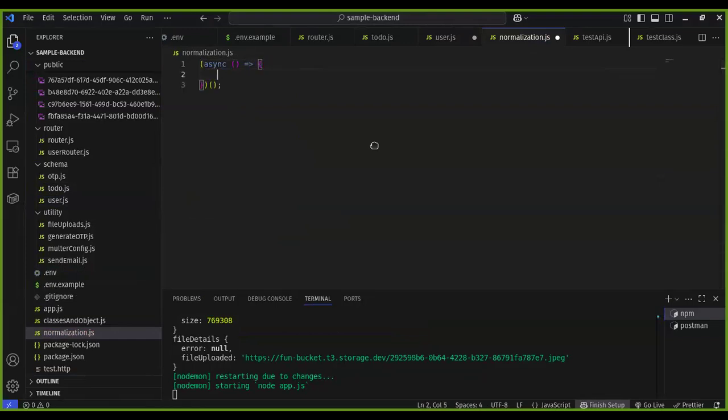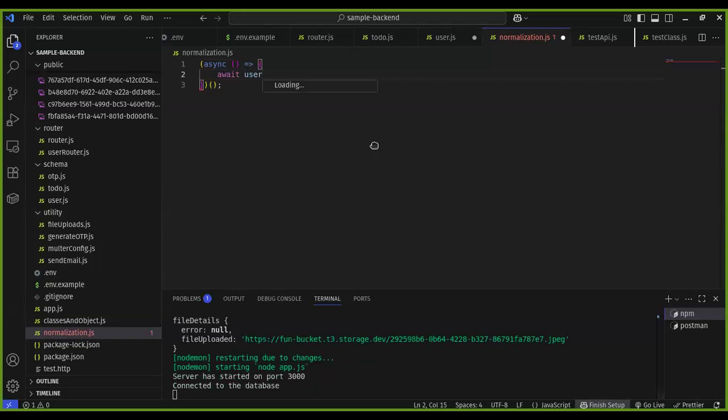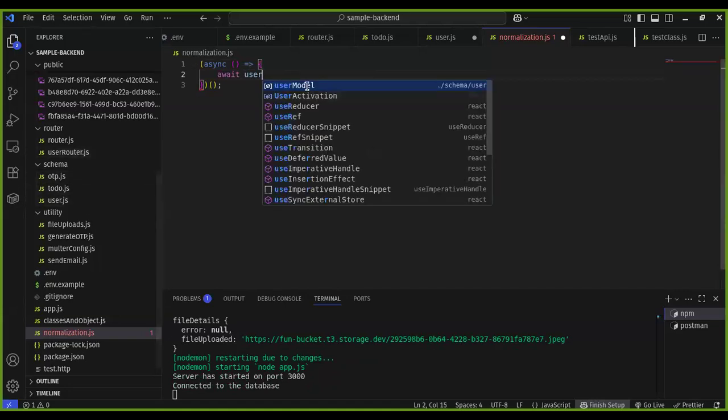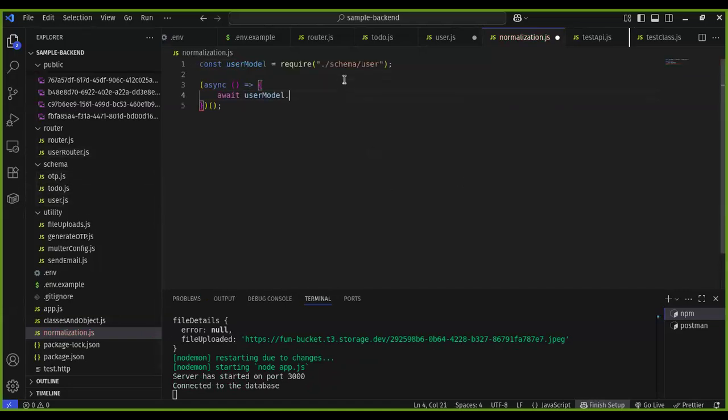And say await user collection or user model. Is that what I called it? I think it was user model. User model dot updateMany.